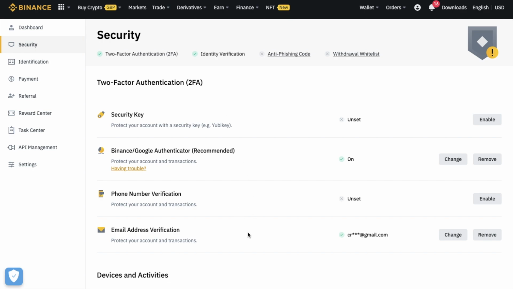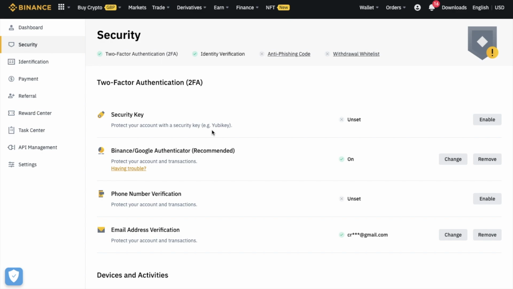This will allow you to link a phone number, email address, authentication apps like Google Authenticator or Authy, or security keys like YubiKey by Yubico that I've previously covered in a tutorial. And these sort of methods usually provide you with one-time codes for actions like logging into your account or withdrawing funds from your account. Once your account is secured, you can then get started.